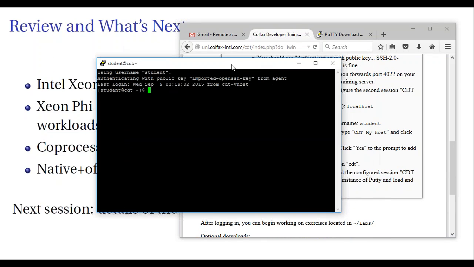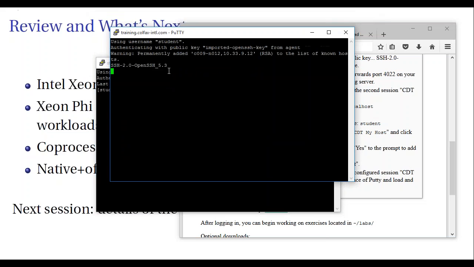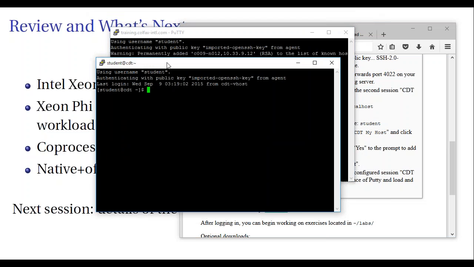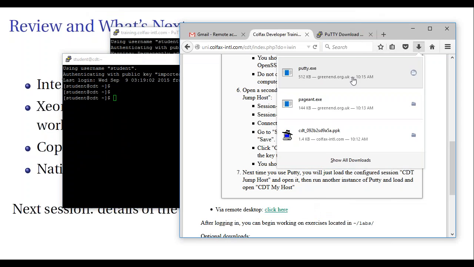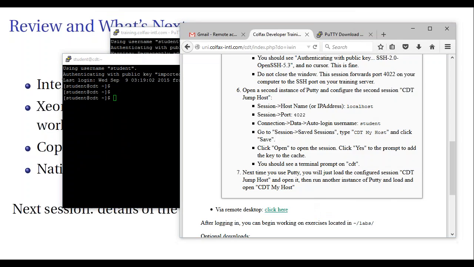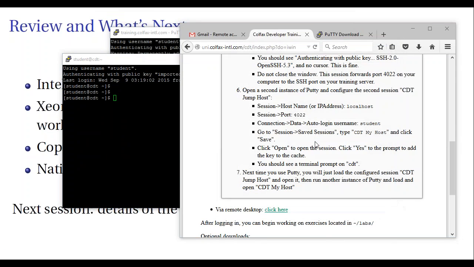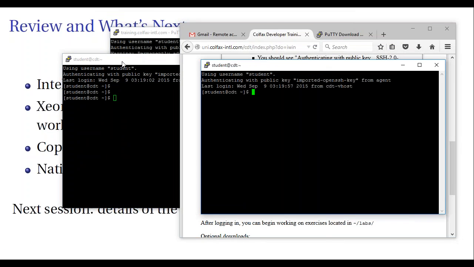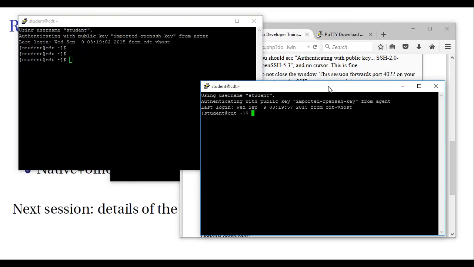So there we go. I have two windows running. One window opens a tunnel for me. The other window logs me in. So now I am inside of the Colfax system, and this is the Linux terminal. If you are comfortable using the Linux terminal, that's all you need. In fact, if you want to open two terminals, you can go here, start another version of PuTTY, and now I don't have to do any work, just double click my host, and it opens another window. So now I have one window for editing files, this window, and one window for running applications, that window.